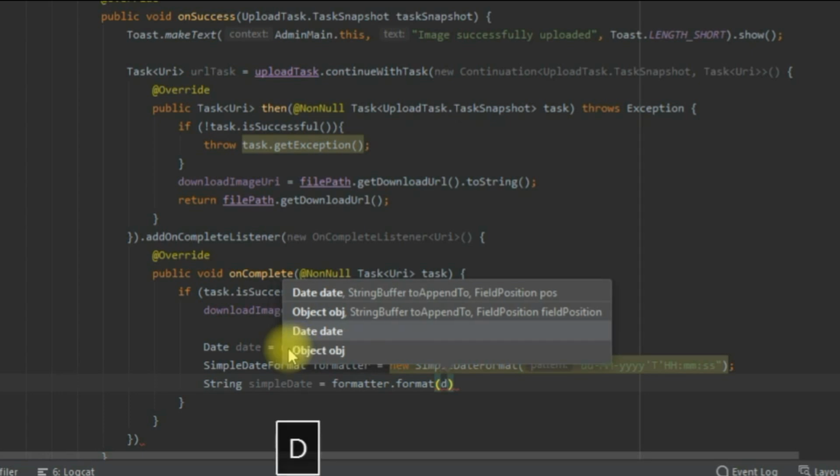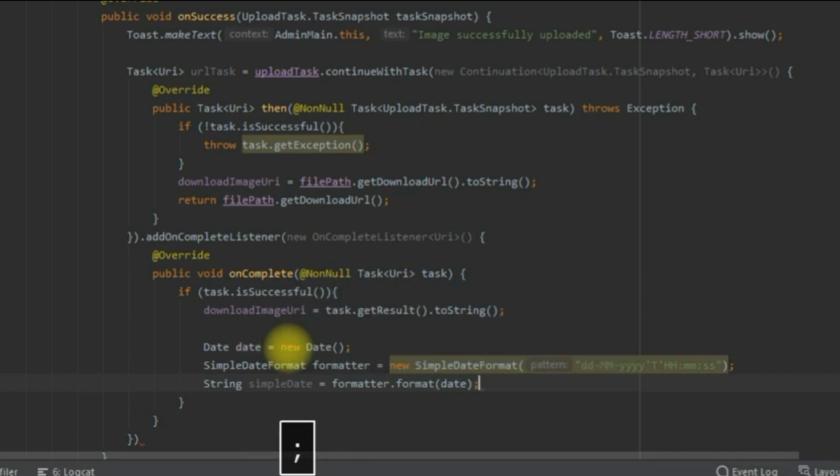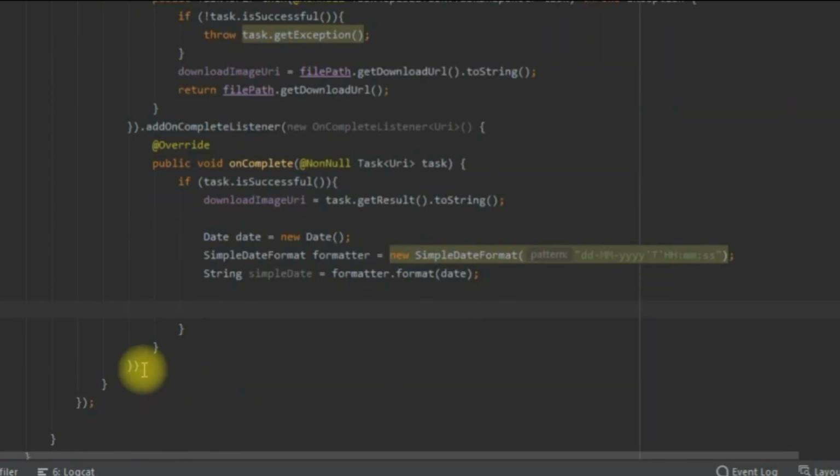So now our date is a string, so it's okay. Now we want to call our database and our hash map. So let me save the project. Okay, there's an error, we'll fix that error.